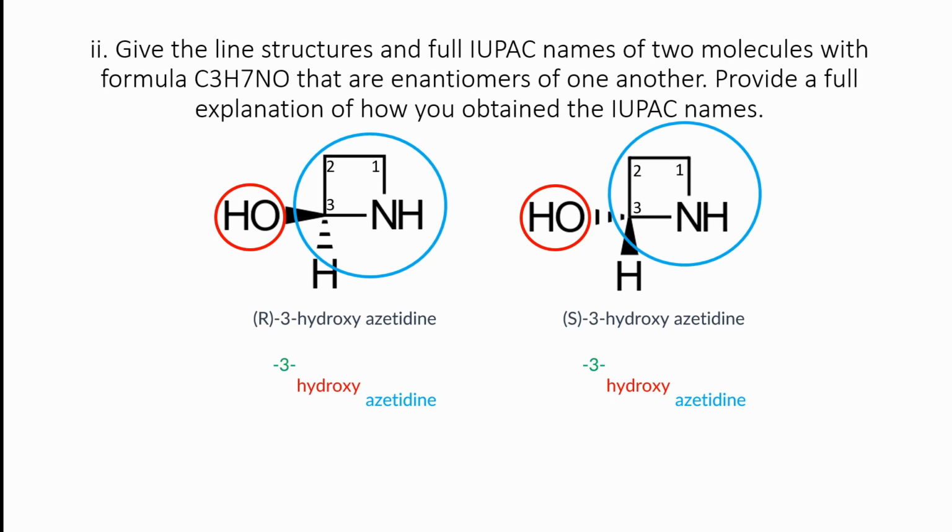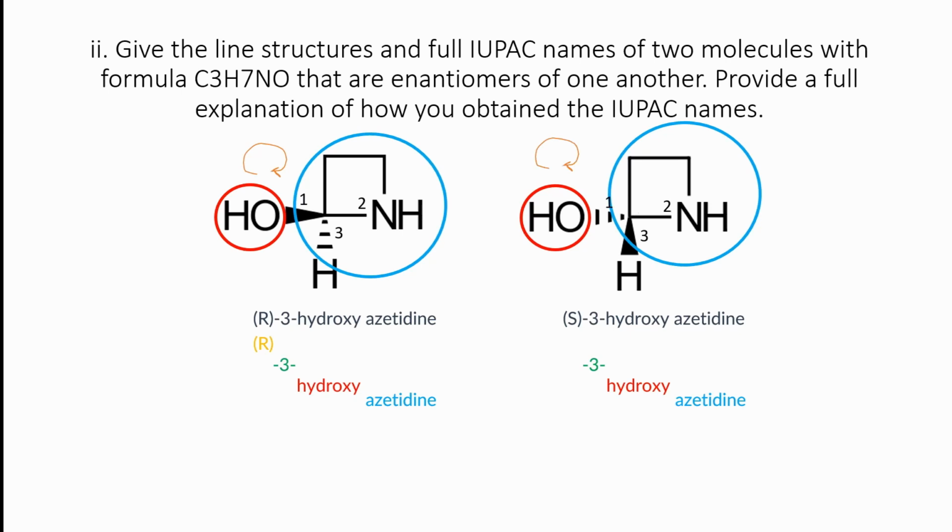The last step is to decide which molecule is R and which is S. Starting with the right molecule, I assigned priorities to the various groups and had a look at which way it is going. For the one on the right, it is going to the right, so it is the R. Now for the molecule on the left, I did the same thing of assigning the groups priorities and looking at which way they rotated, which is again to the right.